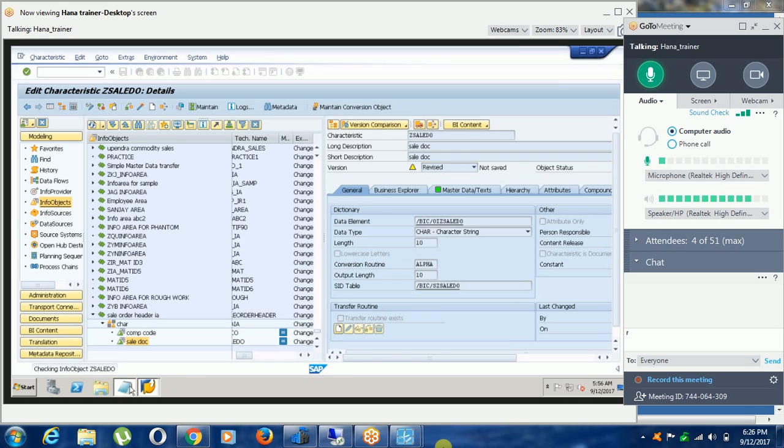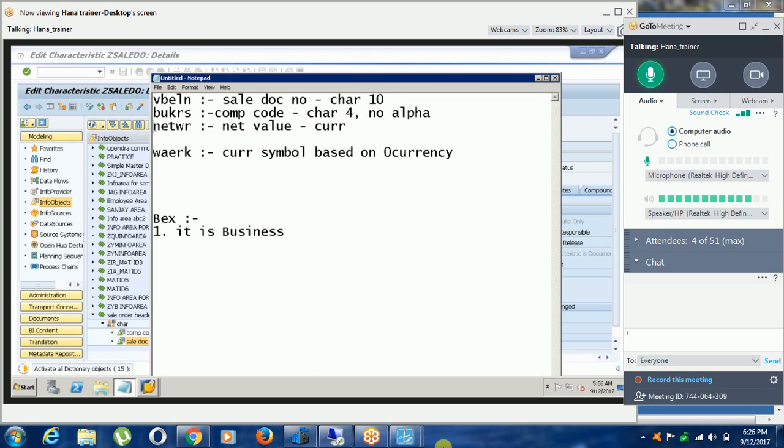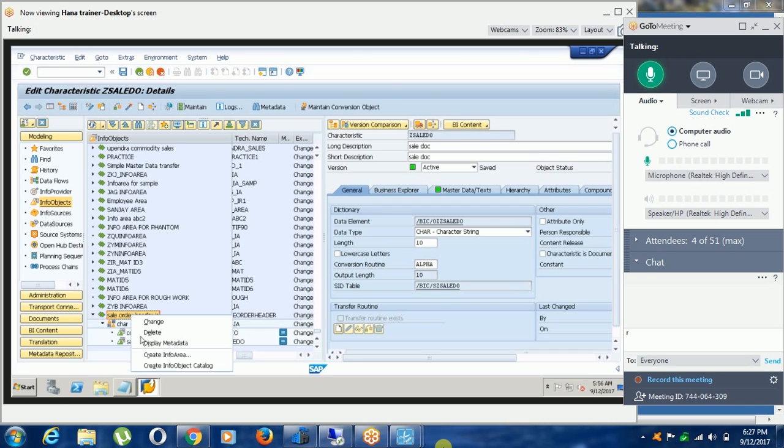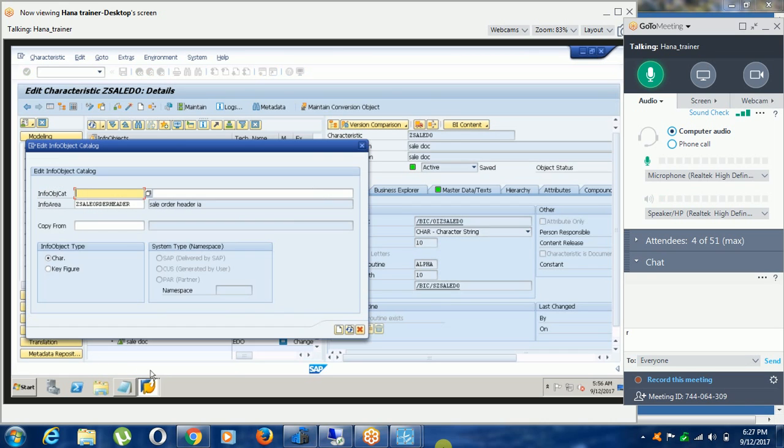The next is we should create one more, that is net value. Net value is a key figure. So to create a key figure, first of all we should create the key figure catalog.